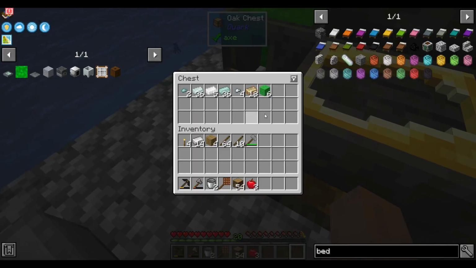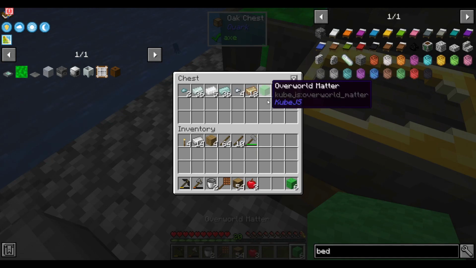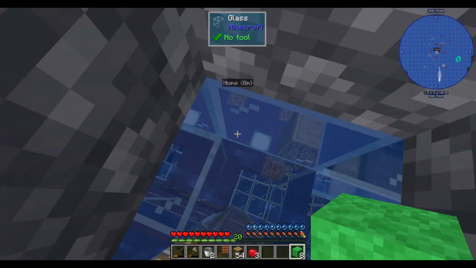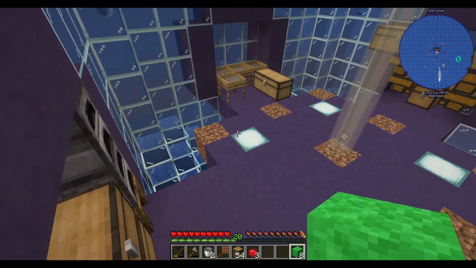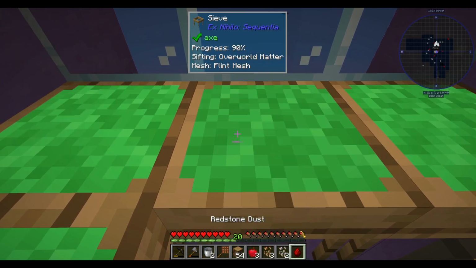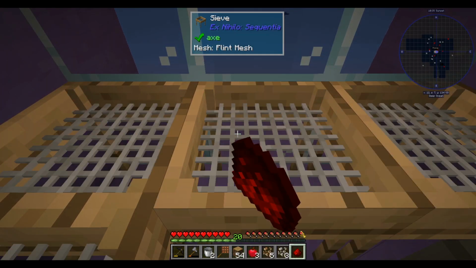I've gone through like a couple hundred of these overworldian matters, and I'm kind of getting sick of sifting, if we're being honest. But right, if you use fewer sieves, you spend fewer resources on upgrading, but then you spend more time sieving. So, anyways, end's in sight. So let's just get that last piece. I think that did it.